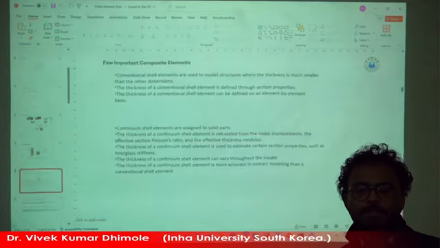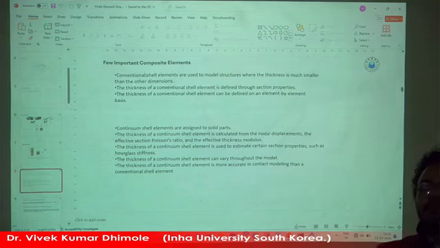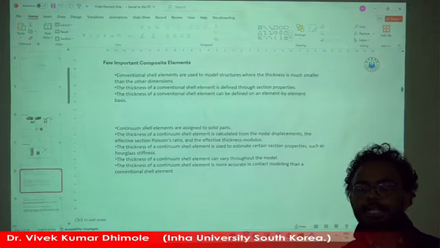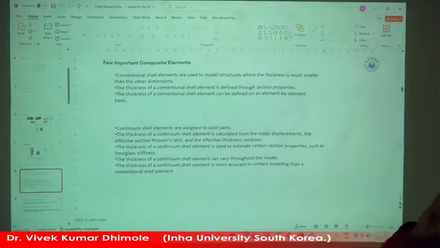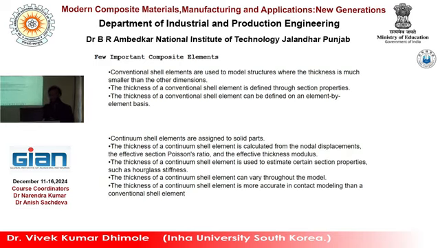Here I mentioned for the composite one we need the conventional shell element. When we have a conventional shell element, we decide the thickness in the software, we give each ply's thickness. When we have a continuum shell element, it's a kind of solid shell element that takes the element thickness from the relative geometry. We make the element thickness beside, and according to the relative geometry it takes the thickness automatically. So this is a solid shell element and it's faster than a solid element, right? And this is only a shell element. So this is the more accurate one in Abaqus.